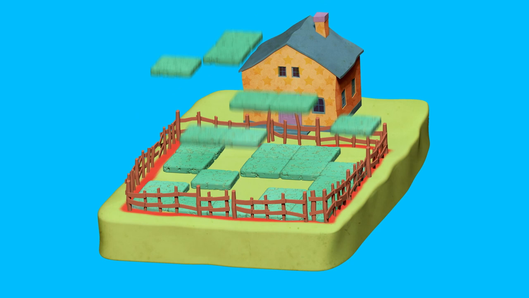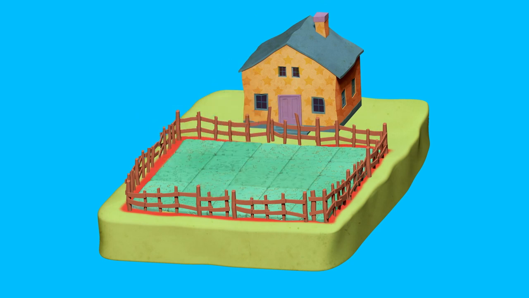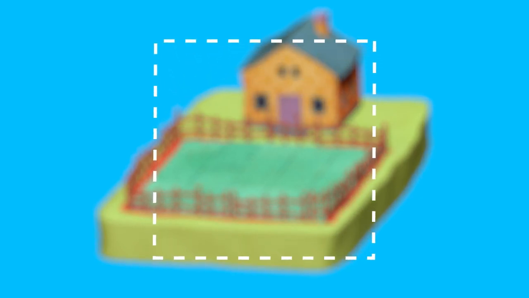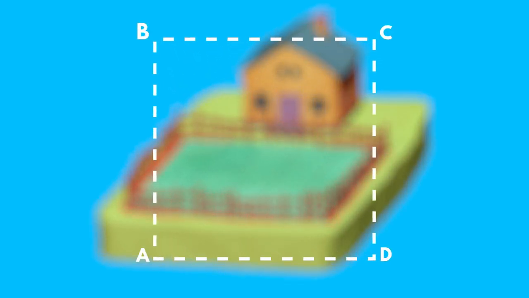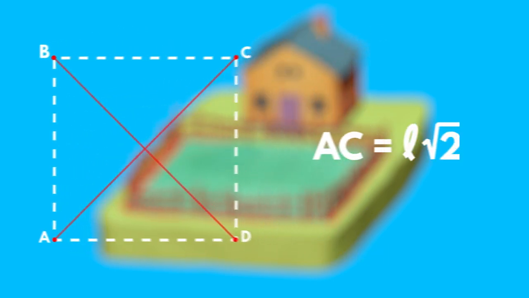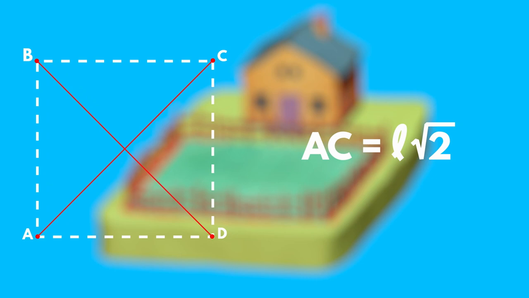If you want to divide the yard into two parts with equal surface for a party you are going to host, you could do this in multiple ways. One of these would be to connect two opposite vertices of the square: for example, connecting A to C and B to D. This gives you segments AC and BD — the diagonals of the square, which have the same length. The length of the diagonal equals the side length multiplied by the square root of 2: d = L√2. For square ABCD, where L represents the length of the side.